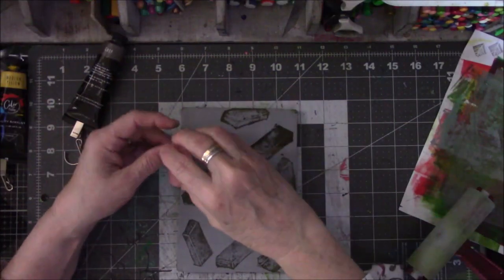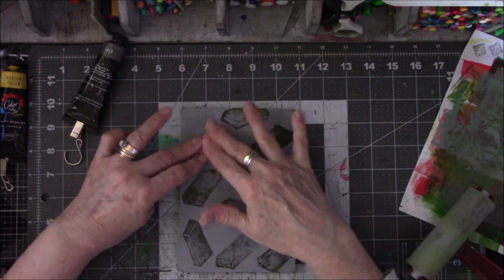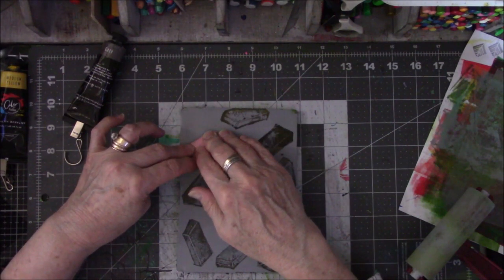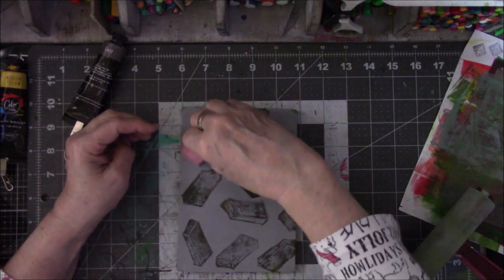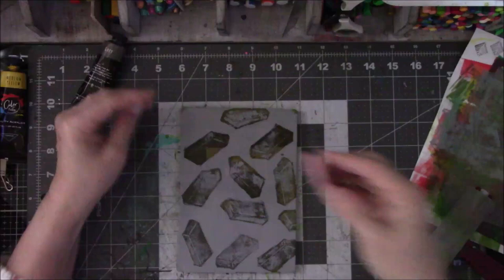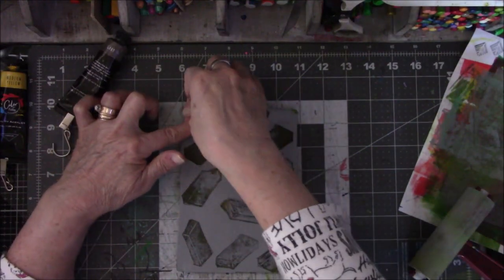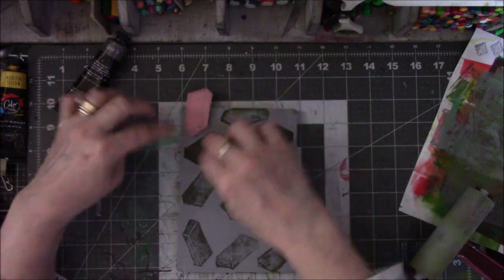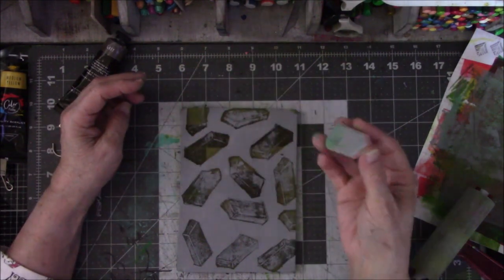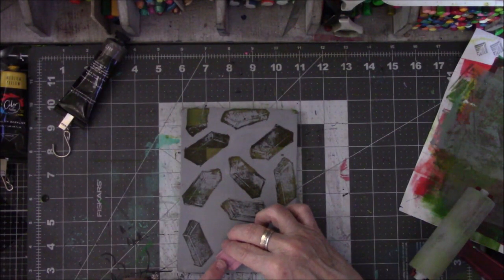I have my bowl in the kitchen soaking with the other two stamps that I did today. Then I'll take a used toothbrush, and I will give them a good scrub in the nooks and crannies so that the paint doesn't pile up in the areas it's not supposed to. Well, stinkers. I wonder if I can re-stamp this.